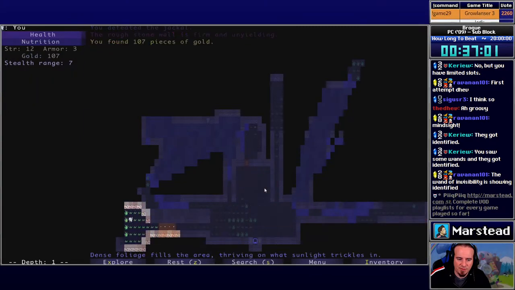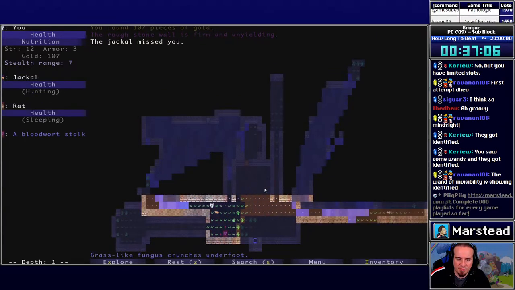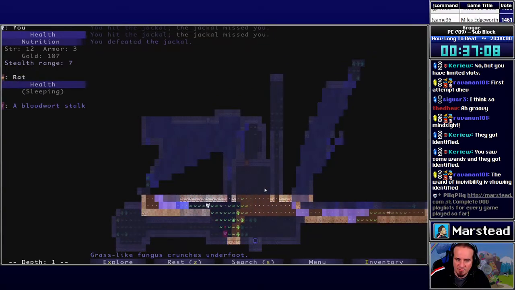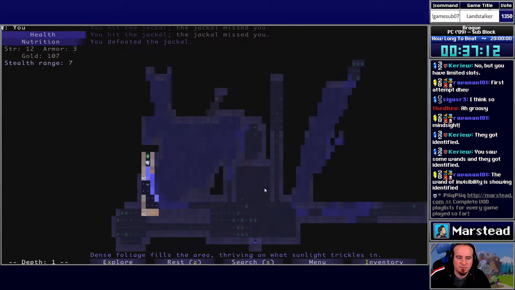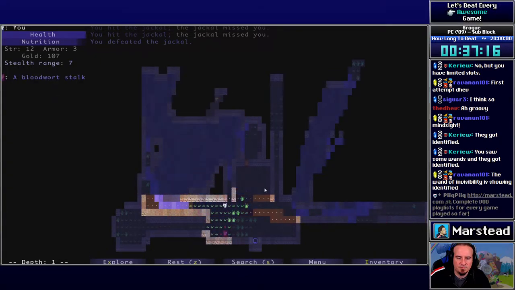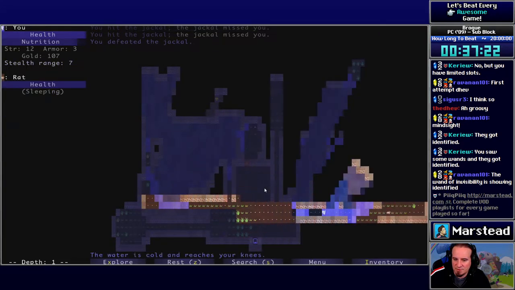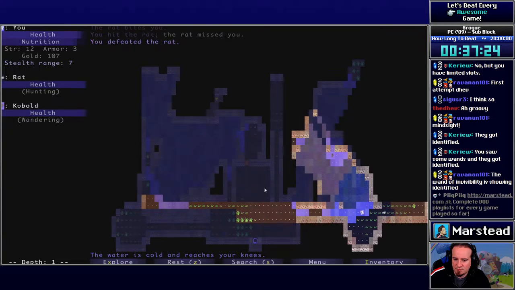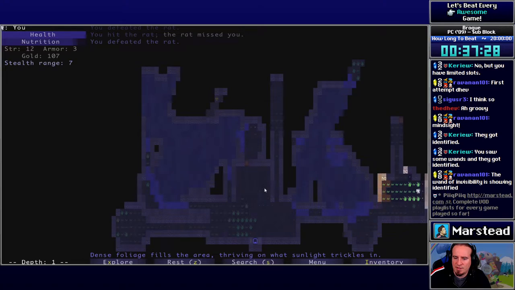You watch out for jellies. They're very bad. Maybe could have tried throwing some random potions at it, but I thought maybe I could make it through the room there. Certainly can't do too much through there. All the rats.